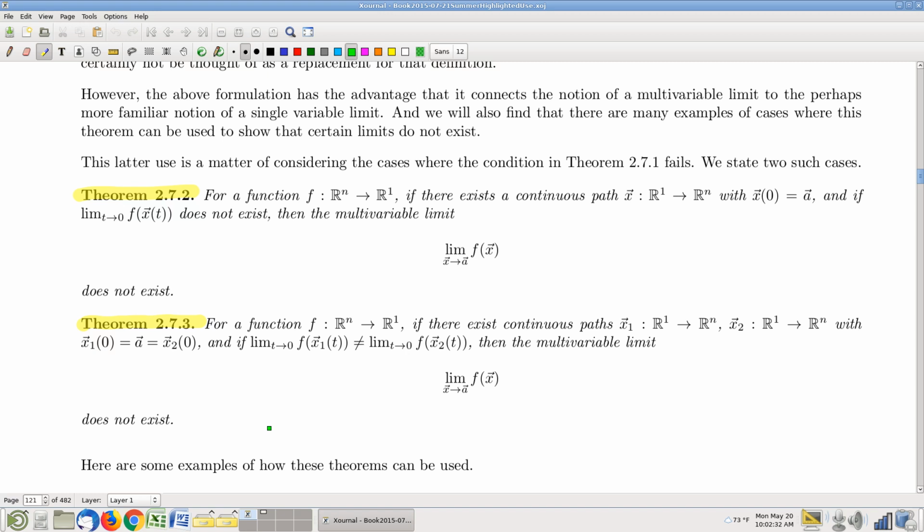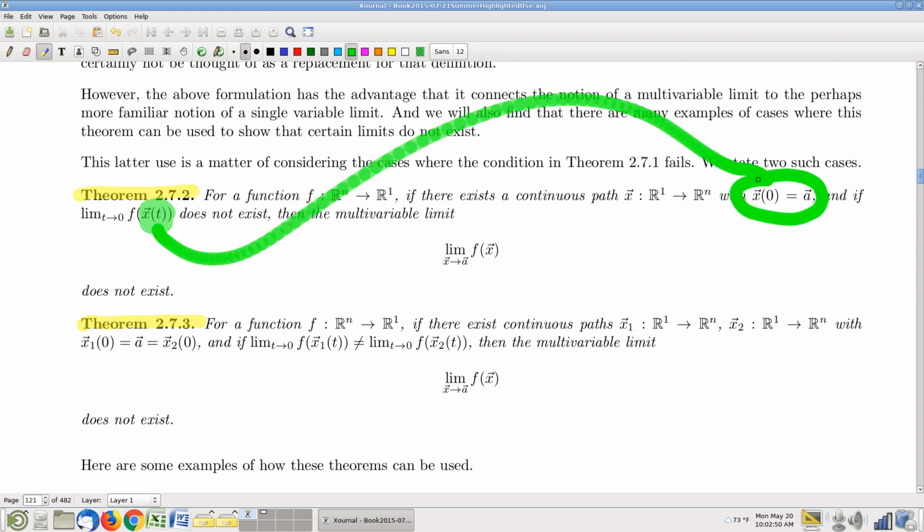One of the temptations is to say, well, let's try to understand this multivariable limit by looking at paths. Let's take some path here, a parametrized curve. X is a function of t. That's some parametrized curve through the domain. And let's make it a path that goes through our base point, where x is approaching this point A. So let's have this path go through A at t equals 0.